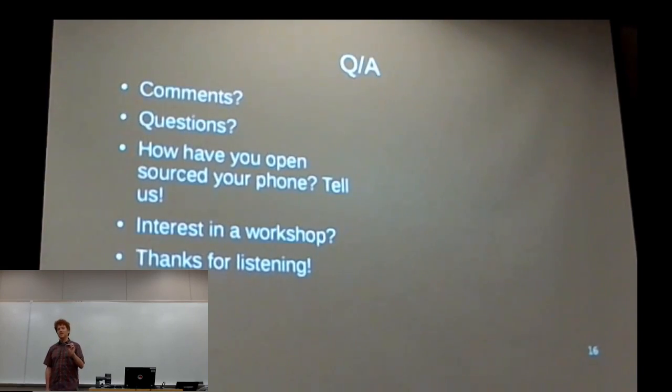And I can tell you why. Verizon has closed source bits that they require you to have on your device that no one knows what they do, but you cannot join their network. Even though this can do CDMA, you cannot join their network without this closed source software. And there's no way to use this phone with them. So I can go to Sprint, AT&T, or T-Mobile, but not them.